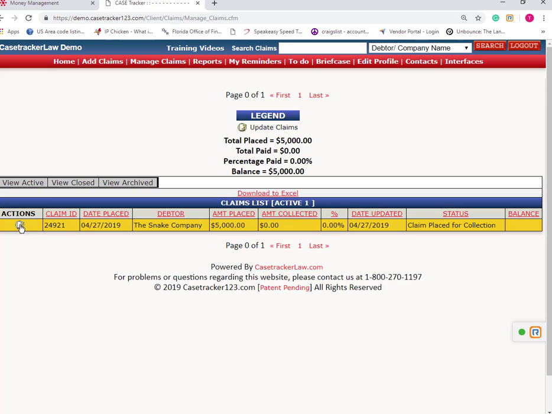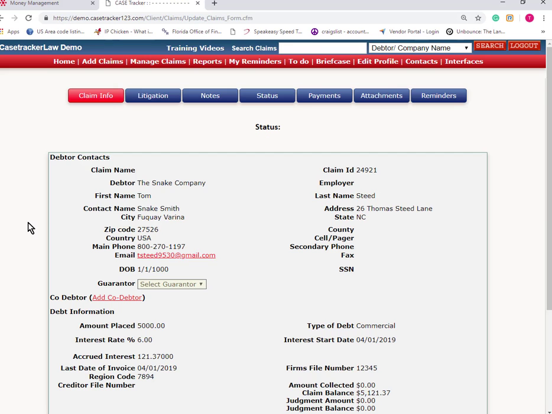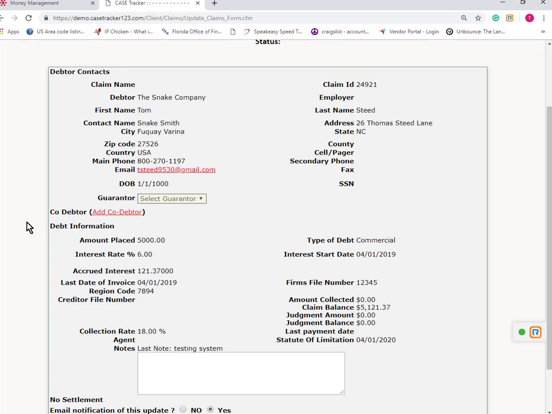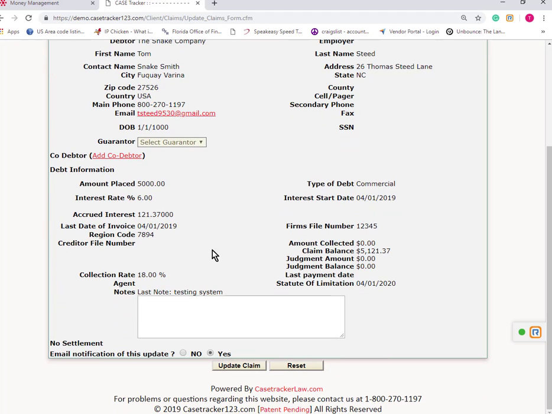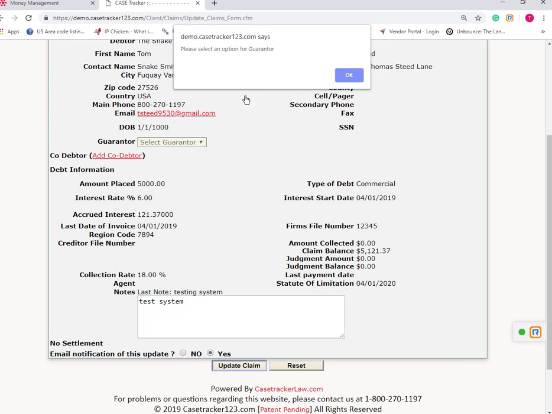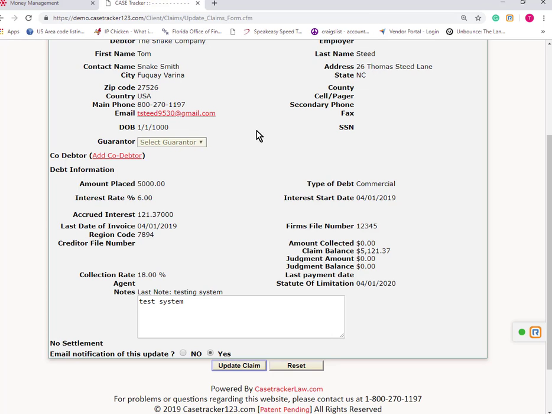At the moment, we're going to click on this claim, and it opens up another layer, and you can't edit any of this information once it's been put in. The administrative side can edit for you. If you want to update your agency or your attorney, you could tell them that you received a check or something like this. It defaults to yes. Hit update claim. So that should be updated, I hope.